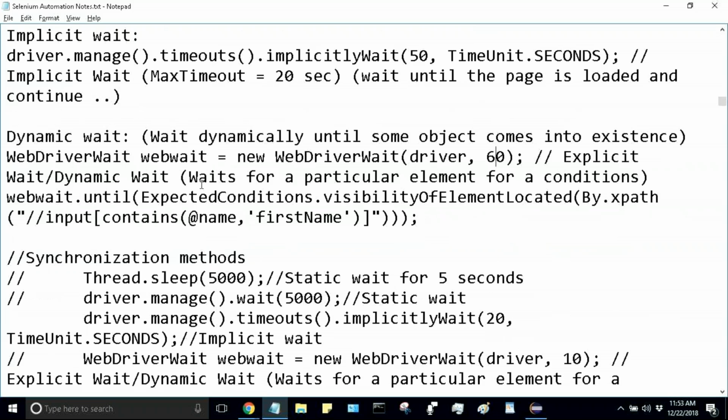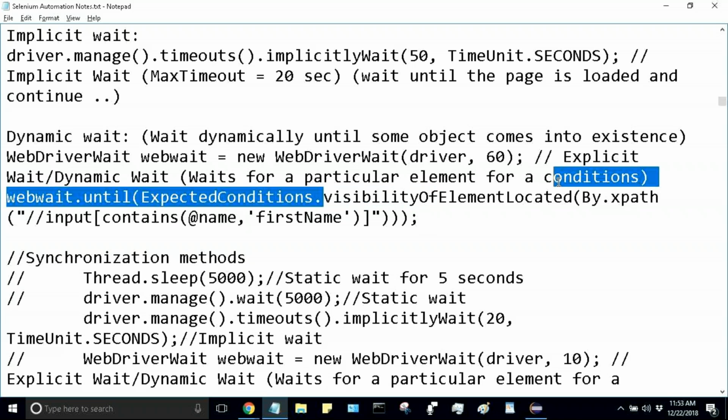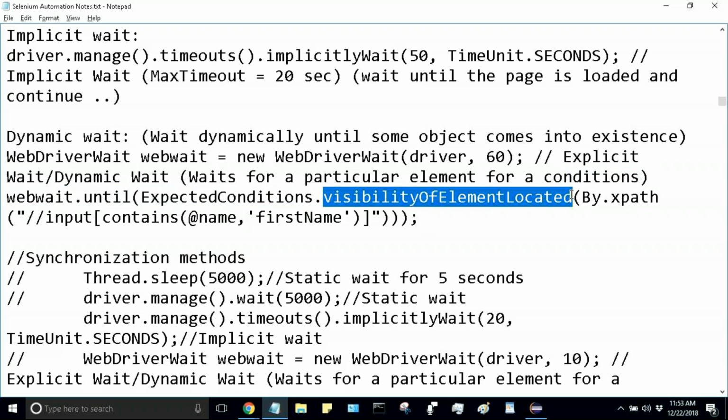Now using this wait, there is a function called until, and this will take different options. ExpectedConditions is a different class, and it has a static function, visibilityOfElementLocated. It has like 10-20 functions in it, or you can also wait until some text is displayed.